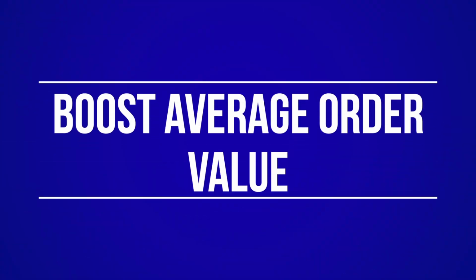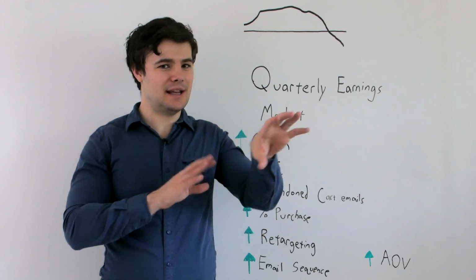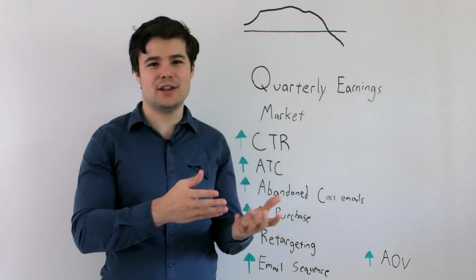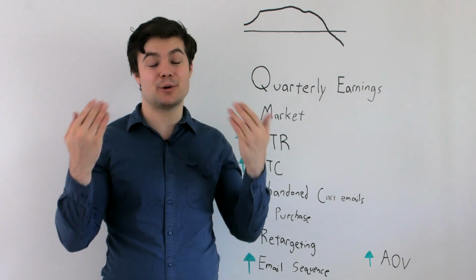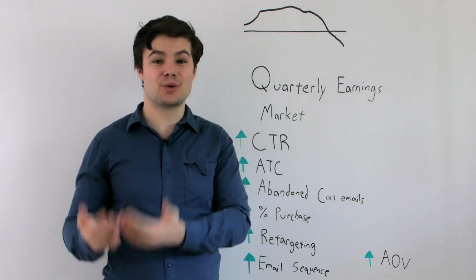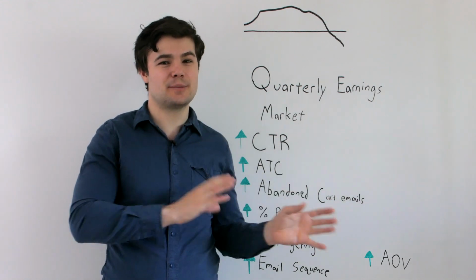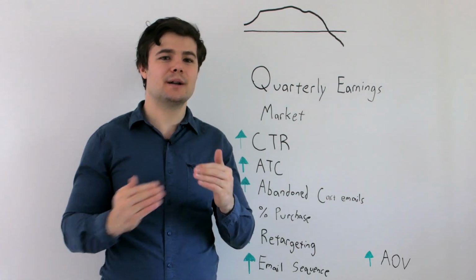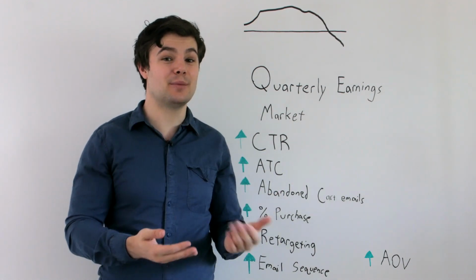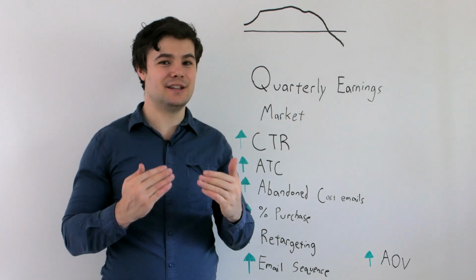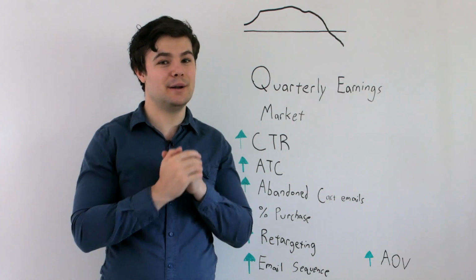And the average order value is huge, the average amount that people spend when they go to your store. So you can have different bundles, different upsells, things that people also bought, or on the thank you page have different offers that you offer people. So getting people to add more to their cart, spend more on your store. Maybe you can offer a subscription option or something like that. Just trying to boost how much money you make per customer means you can spend more to get in front of people, which also means that you can deal with rising ad costs quite a bit.